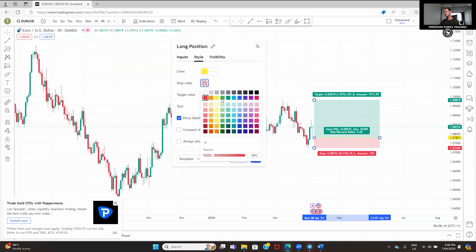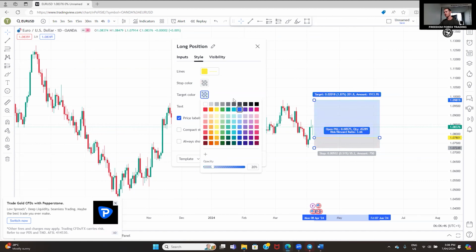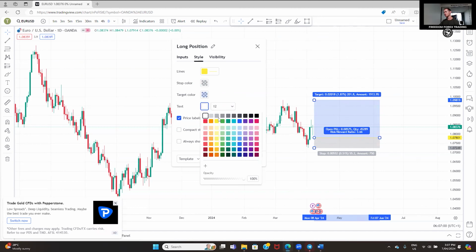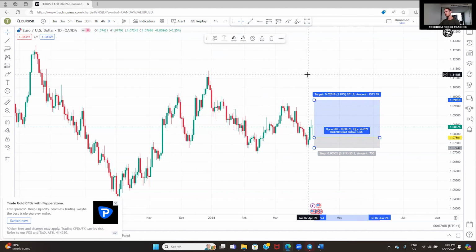Color of your stop loss, same thing. We might go like a gray. We might make it a little bit darker, a little bit easier to see, but not going to take away from the chart. Might change this to a blue. That's what I have mine set up on my own charts. Nice and easy to see. And obviously we can change the size of the text. We want them bigger, or we want them smaller, whatever suits best for you. I keep mine at 12, of course, change the color, do whatever you want to do in that sense. I just keep mine as white. That's all you need to do for that tool.